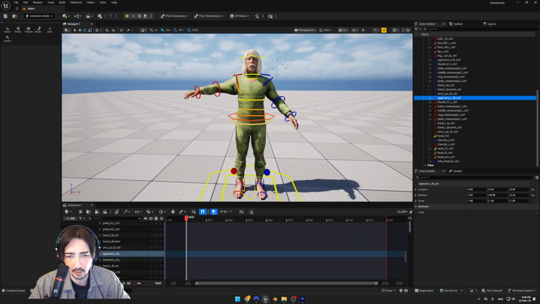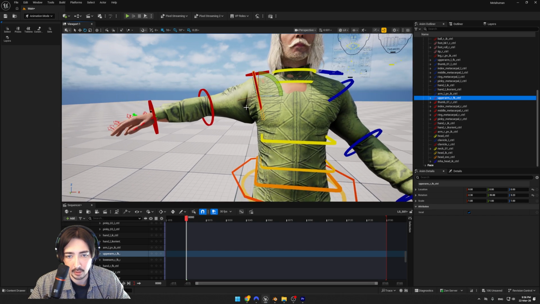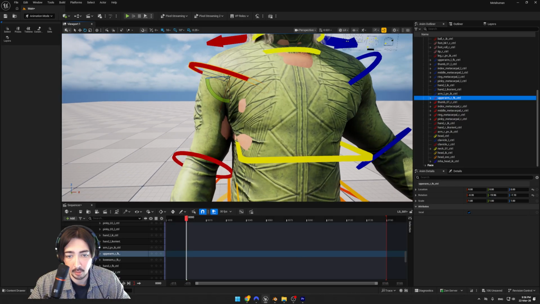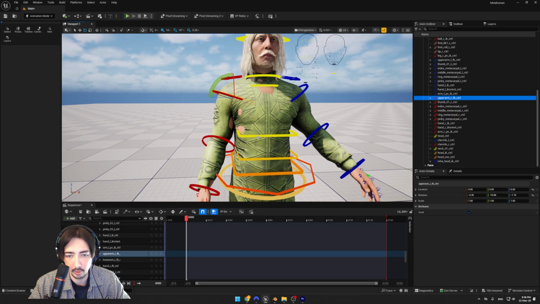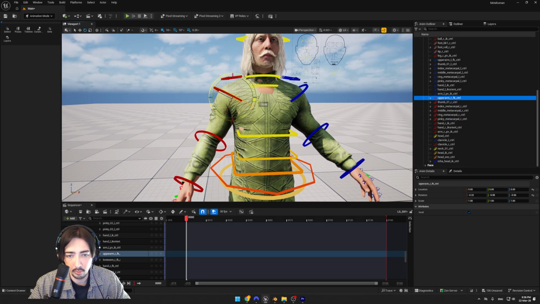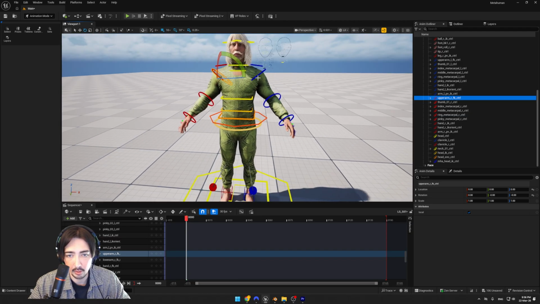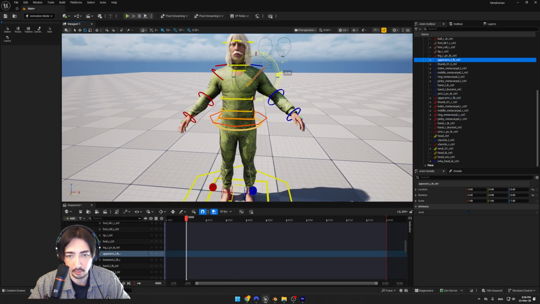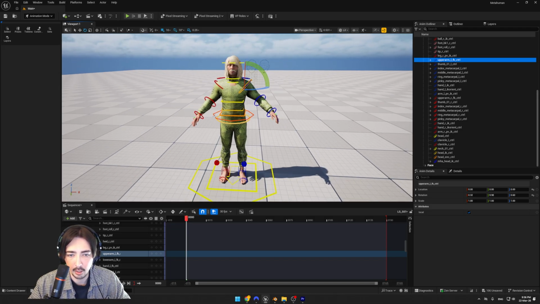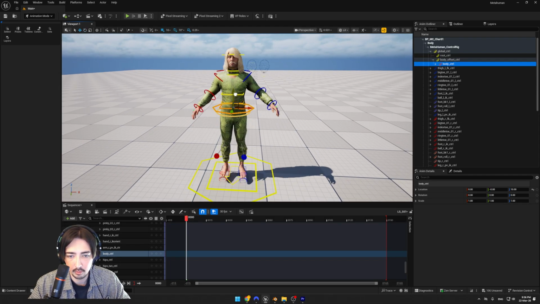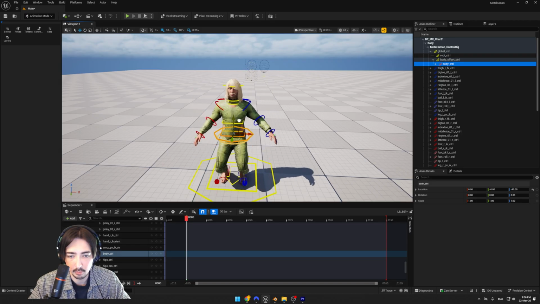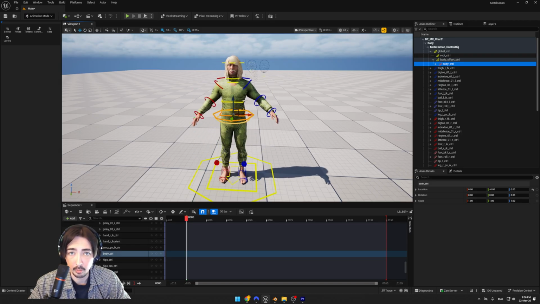So for issues like that, when it stretches out a bit weirdly, this is again weight painting. You'd have to go back and fix it. And when the skin appears, we're gonna draw a mask for the body to hide it. But overall, just in a couple of seconds, we already got the clothes on the character, and this is working pretty good without any major issues. So let's get to the... Well, actually, let's test a couple more things here. Yeah, it seems fine. So now let's get to the body masking.